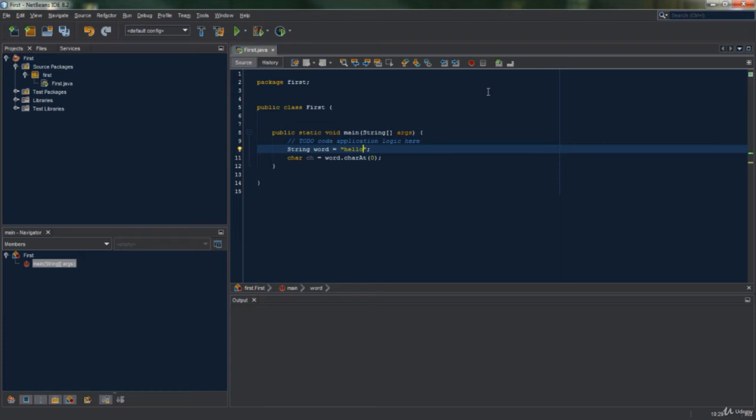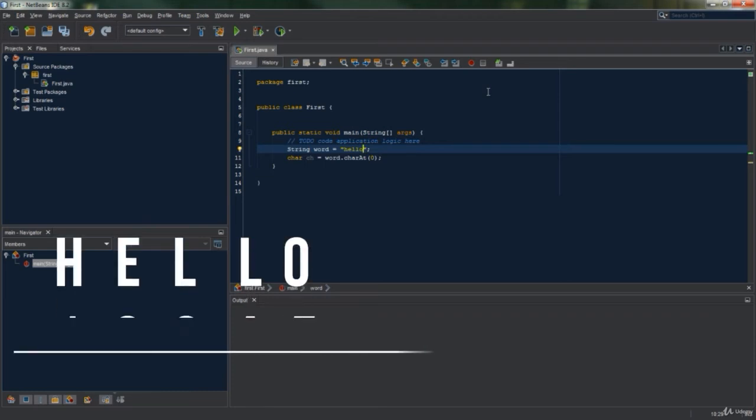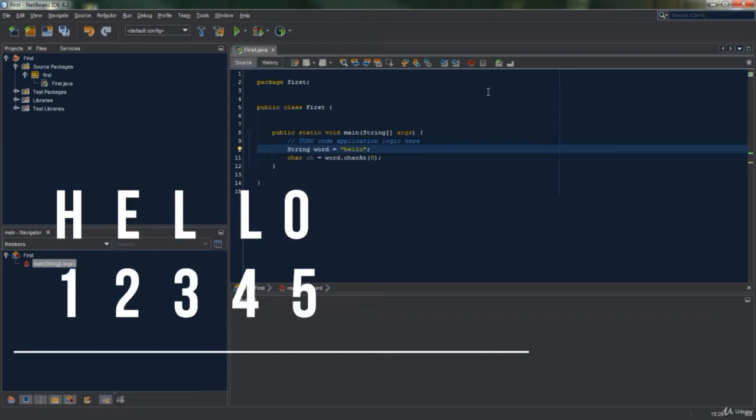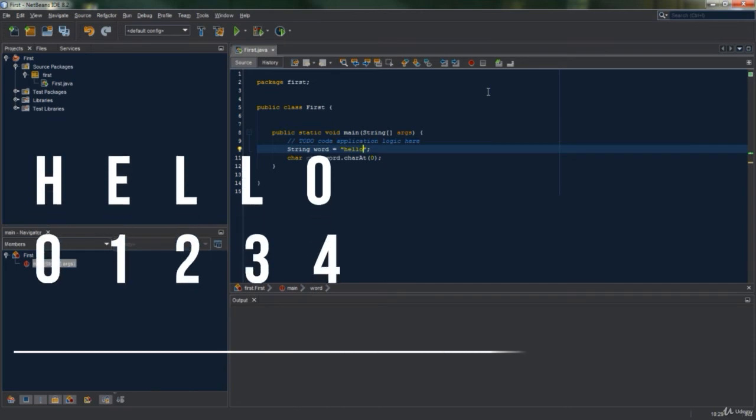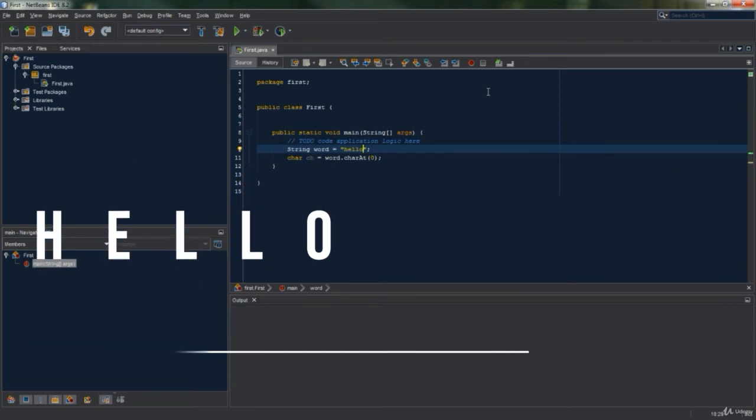Now, if you look at the word hello, you see a total of 5 letters, or 5 characters in this case. Now, the numbering system for these characters you may assume is 1 to 5. The first letter being H, second E, and so on. But the number system when it comes to charAt starts at 0. So for H, it will be in the 0 place, E number 1, and so on. And the final one being 4, not 5.